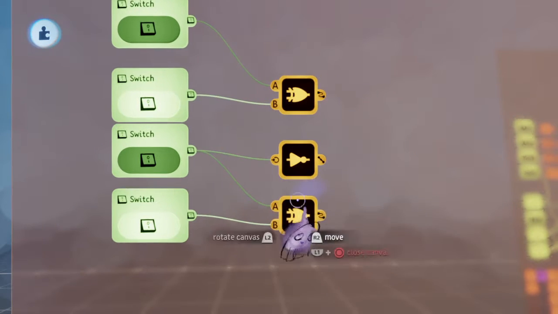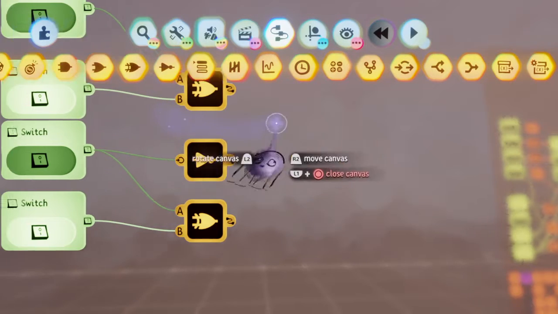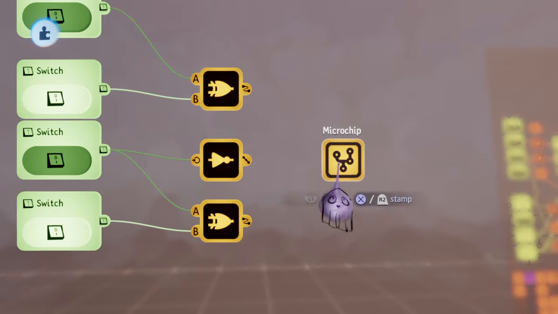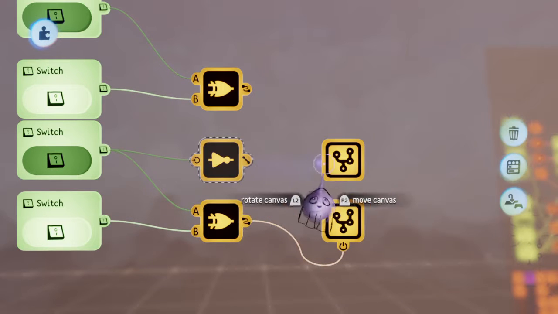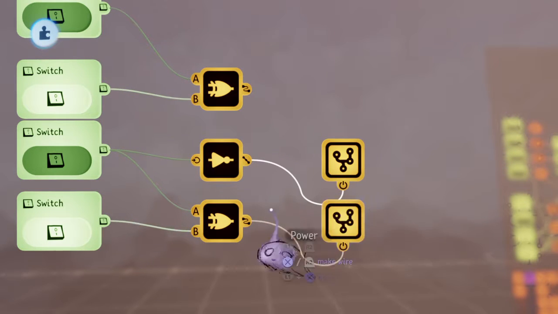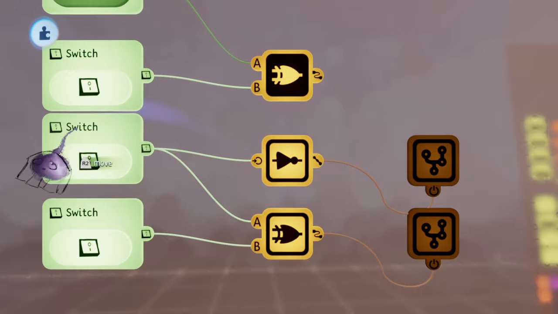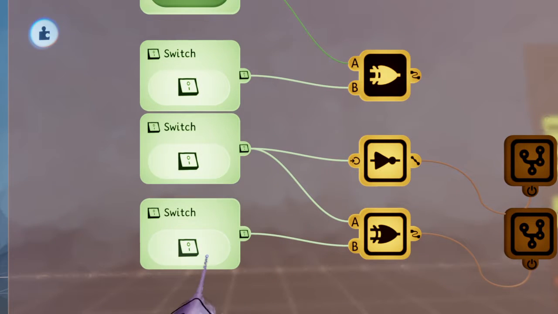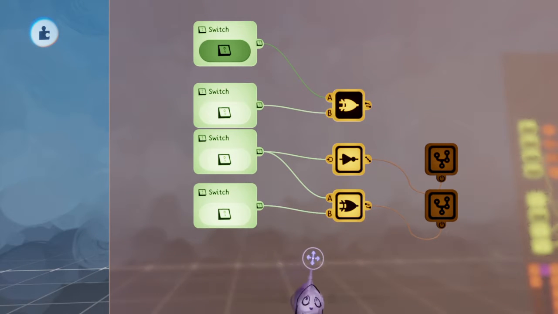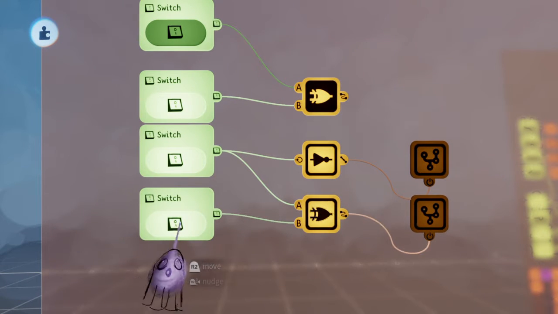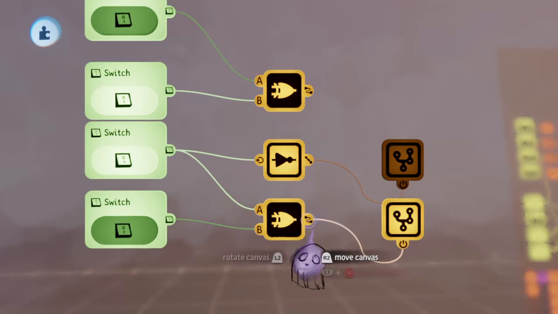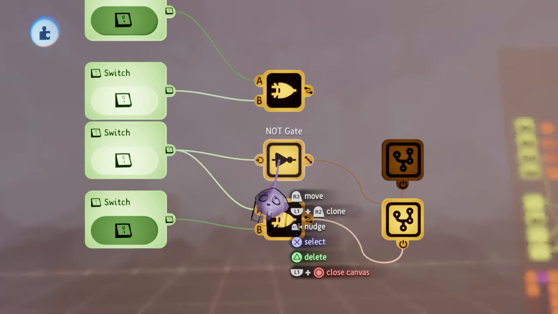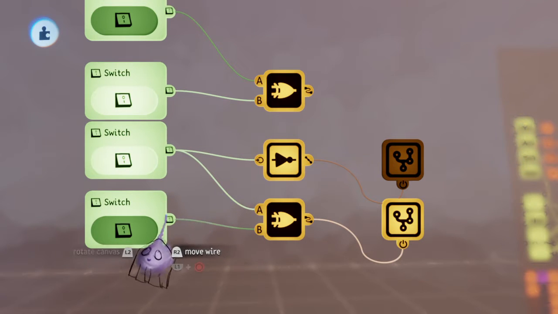So right now both of these signals are on. We can prove this by having two microchips, plug them both in. And if you click on this, both inputs are inverted. Now what's useful about the XOR gate is that you can also invert the other thing. So as you can see, I invert this, the signal is inverted, but the NOT gate is not inverted.